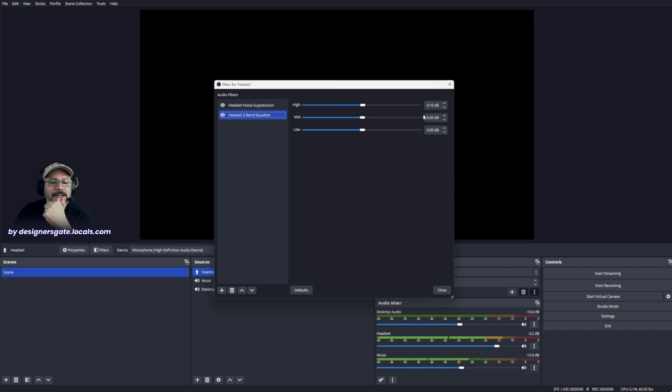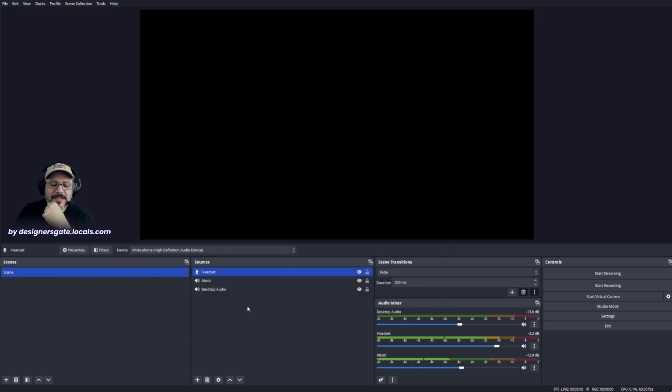Mids, those are the highs. The mids I have at minus 4.5, and the low I have on 10. So I add low, that lags on my mic, on that microphone, and I say close, and that automatically saves.